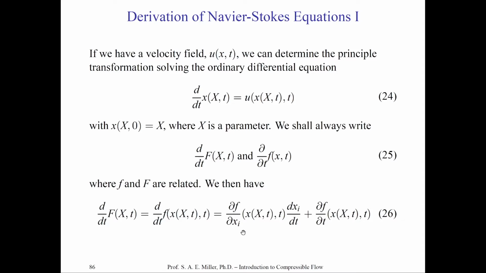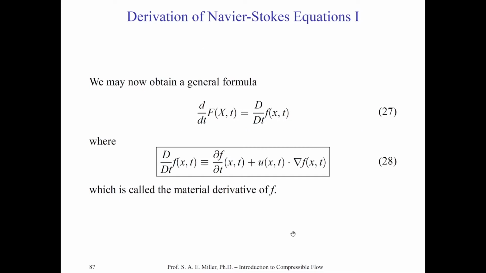We can then see that we can write the regular ordinary derivative as a partial derivative with respect to x, i, times dx_i/dt, differentiating the function f with the same argument, with the derivative of x_i with respect to t, plus partial f partial t itself. And so we use the simple rule of calculus 1 to expand the second term of 26 into the right-hand side. This is a very interesting operation, and let's see what we can do with it.